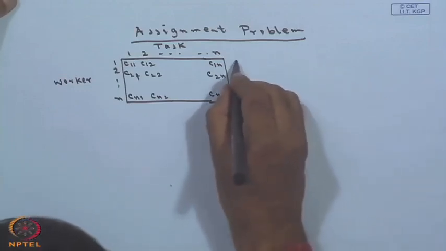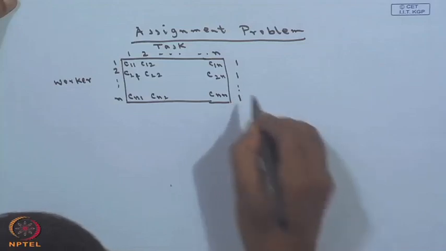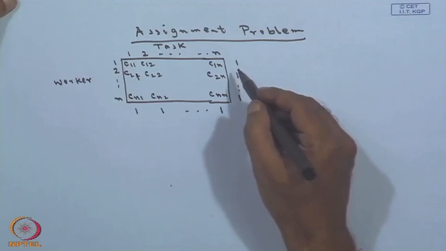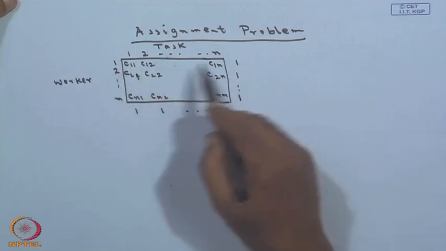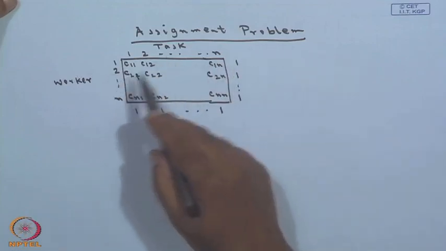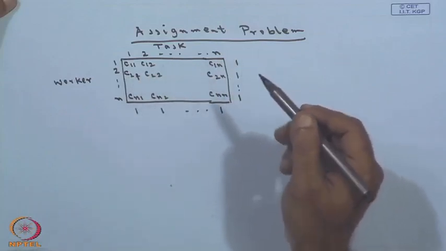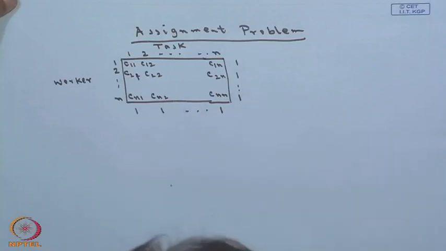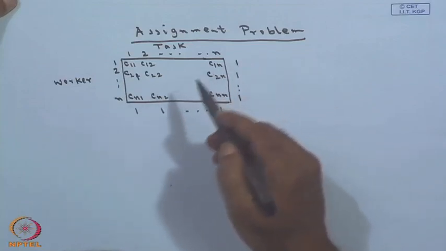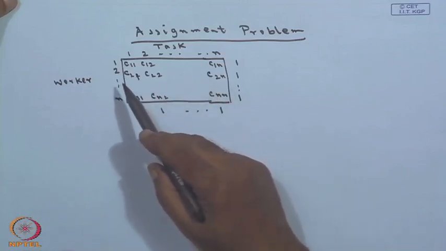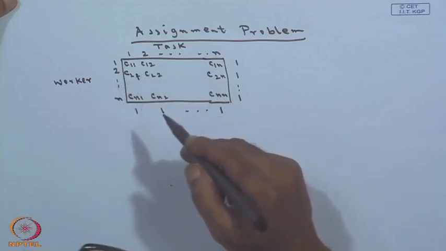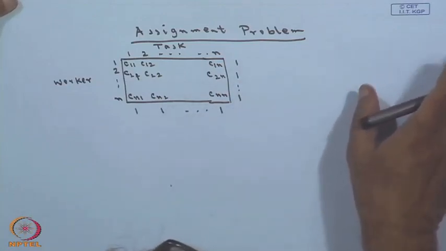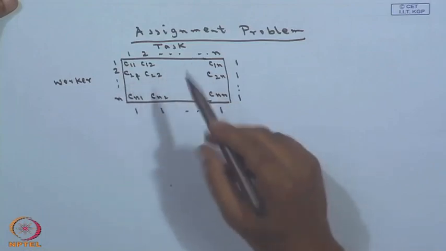If you note here, the availability will be 1, whereas the demand is also 1. Why is the availability 1? Because only one worker can be assigned one job, not more. One worker cannot be assigned more than one job, and vice versa, one job can be given to only one worker at a particular time. So, our job is to find out which worker should be assigned which job, so that the total cost or time is minimum, in such a way that each worker gets only one job at a time.